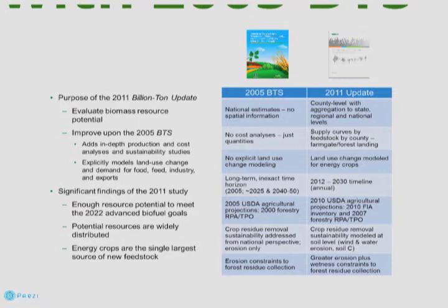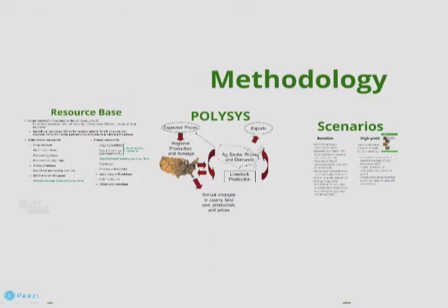So with the update, I'll talk about the economic modeling that was applied in this study. But basically we applied a county level model, a model that runs at the county level, and we put together supply curves. So, you know, how much can you get for what price, or maybe vice versa. If you put in a price, how much feedstock you're going to get. The model is based on land allocation. So this is a model of land use change. It was simulated from 2012 to 2030. We updated our data sets, and we kind of re-emphasized and focused on more sustainability constraints. So a little bit about our methodology.